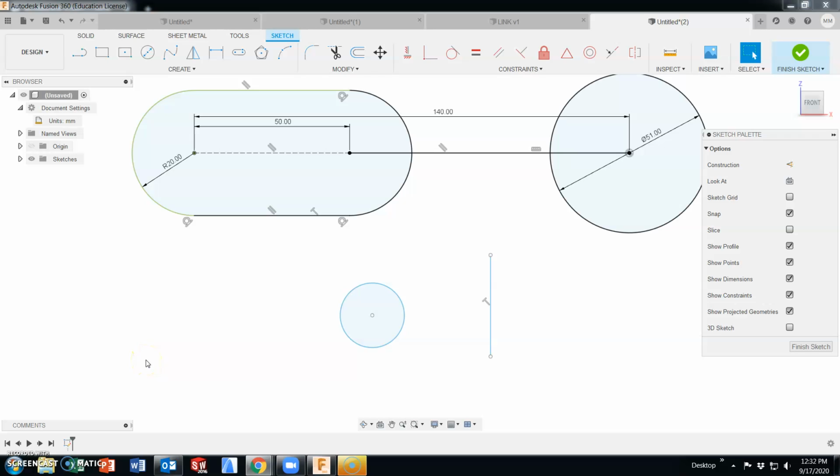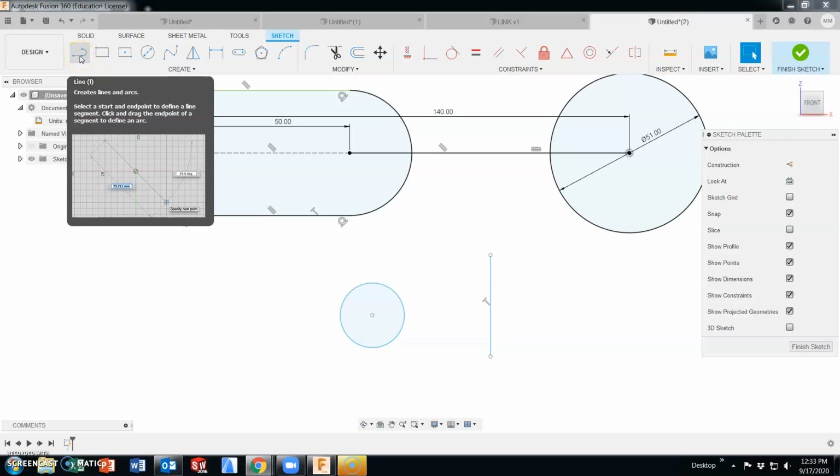We're going to look at tangent line construction. This is where a line connects to the arc of a circle or a radius, the circumference, and only touches it at one point and does not cross through the arc. There's a couple different ways to do this, and some work in certain situations and some don't.